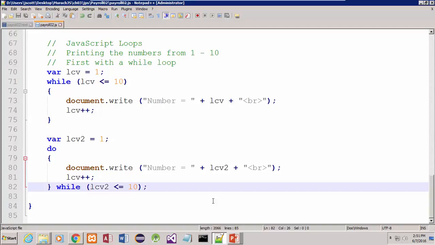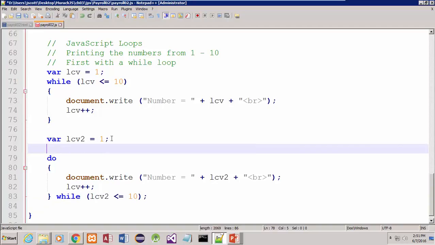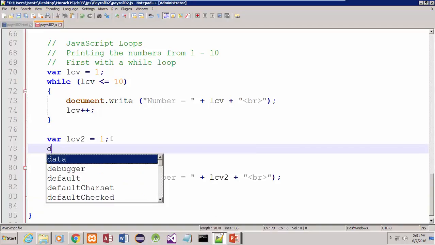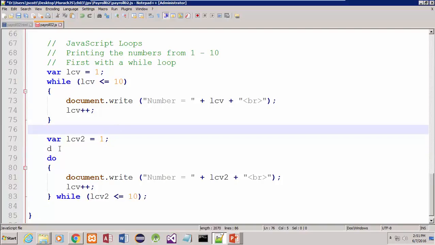Sometimes, not always, but sometimes what helps too is to literally just type everything in again. Do. Wait a minute. Nope. Do.